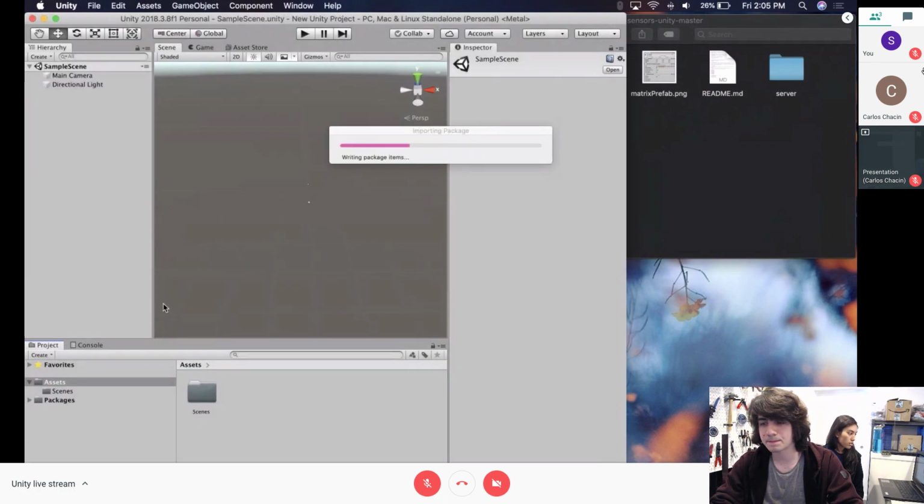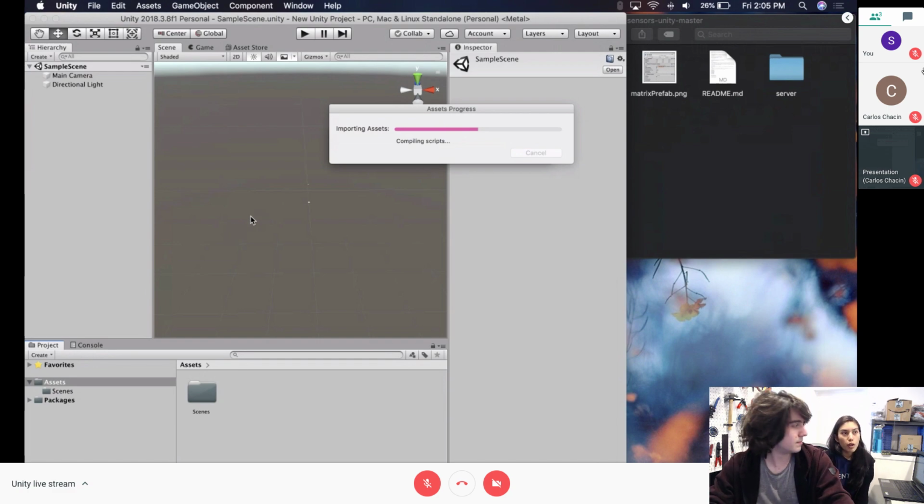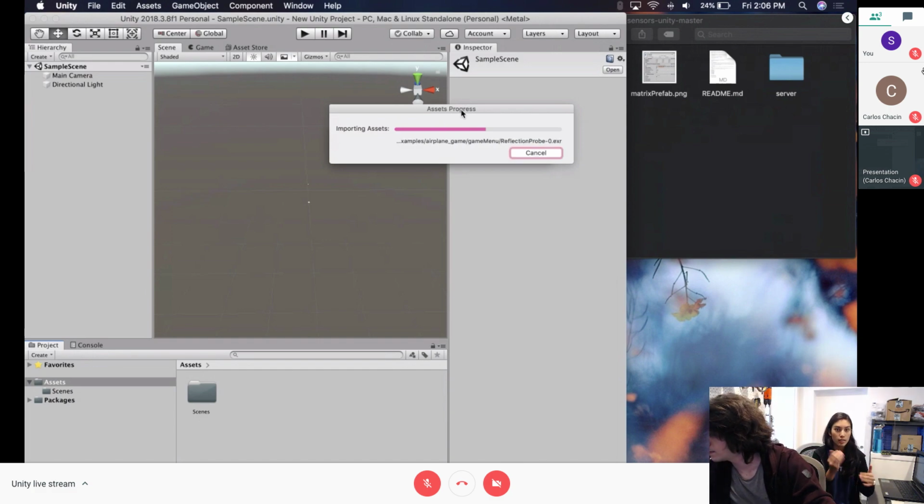Let's see. And then just give it a bit to load everything. We have two examples we provide. We provide a basic IMU ball move, and then another one that's based on the IMU, but it's more work put into it. It's like a previous game we made before. The IMU ball movement one, it's basically like when you move your Matrix Creator, the ball will follow the directions that the IMU sensors are giving to it, like the vectors.